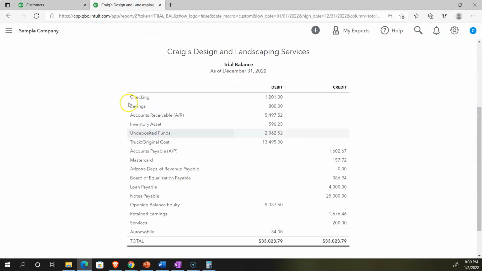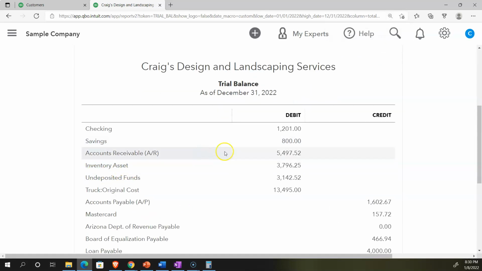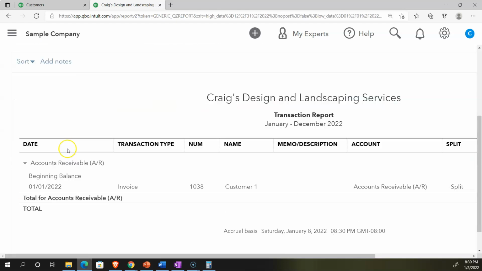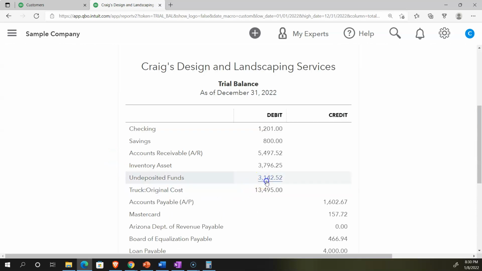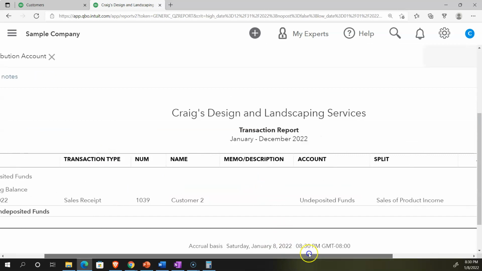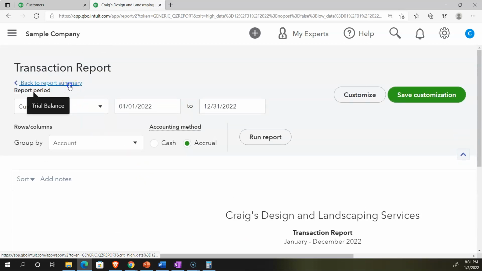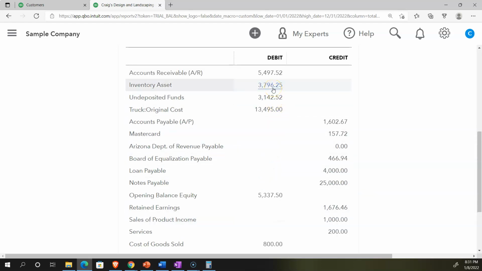Go back to the trial balance just to check that out. So that's been recorded. Holding control, scrolling up a bit. And then we can go in here and say, okay, if I go into not the receivable, it went into undeposited funds here. So that went up, as we can see. And then the other side went into the revenue account down below. Revenue account went up by the 1,000. Difference went into the Board of Equalization. Cost of goods 800. Inventory went down by the 800.